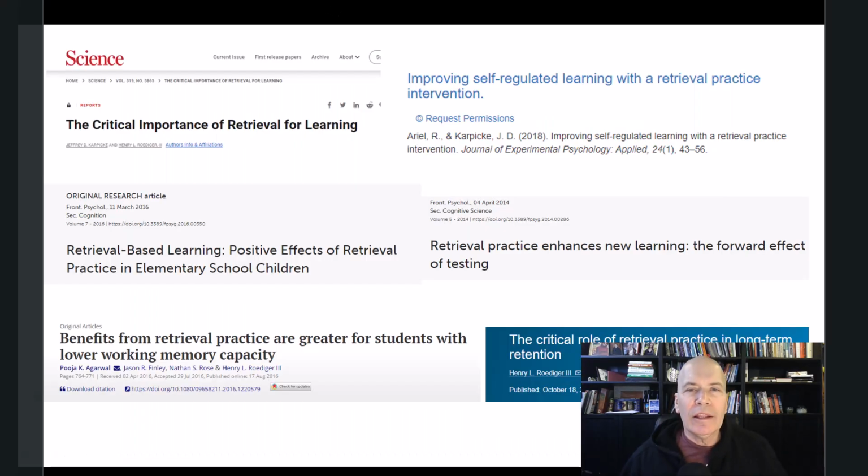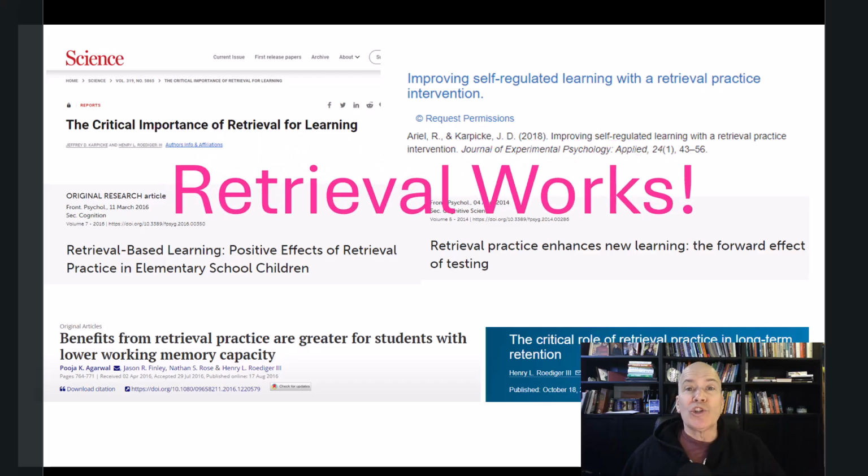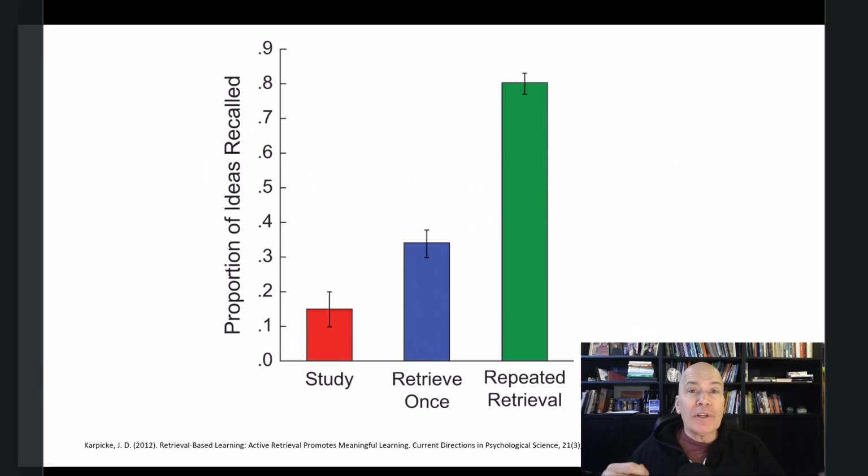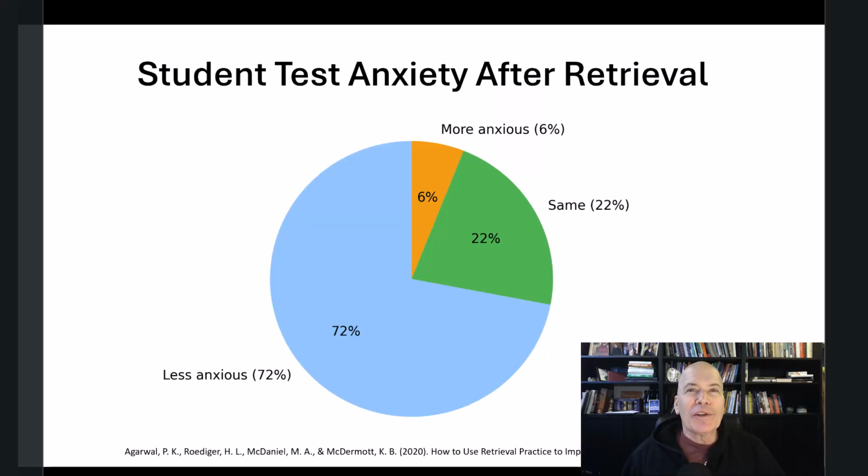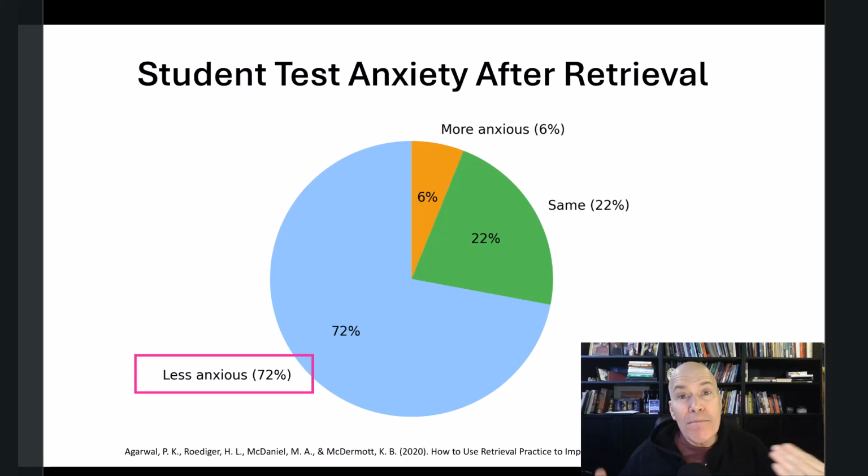Now, the research is really clear on this idea of retrieval. It's been around for several decades now. And it basically shows that retrieval really works in order to improve student learning. And the more often students have an opportunity to retrieve, the more likely they're going to remember those key ideas and those key concepts you want them to know. Now, it turns out that there's a wonderful added benefit to retrieval. Researchers looked at student test anxiety and found that students who had more opportunities to retrieve felt less anxious when they were going into a test, which makes sense if you think about it, because the more familiar you become with an idea, the more likely you're going to remember it and be able to apply it.